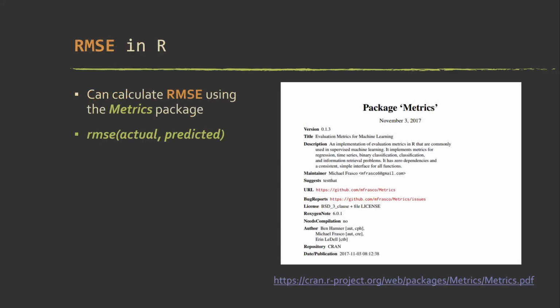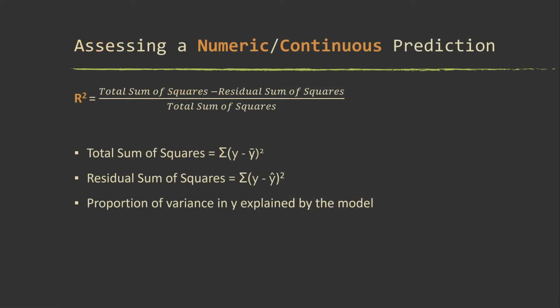Okay, to calculate RMSE in R, you can do it just using basic R math on vectors. It's pretty easy to do that. I show you how to do that in the example modules in R. But if you want to calculate it in a more automated way, it can be done using the Metrics package and its rmse function, where you just feed it a vector of the actual values and then the predicted values, and it spits back the single RMSE estimate. So that's the Metrics package. You can also use yardstick, which is part of the tidyverse.